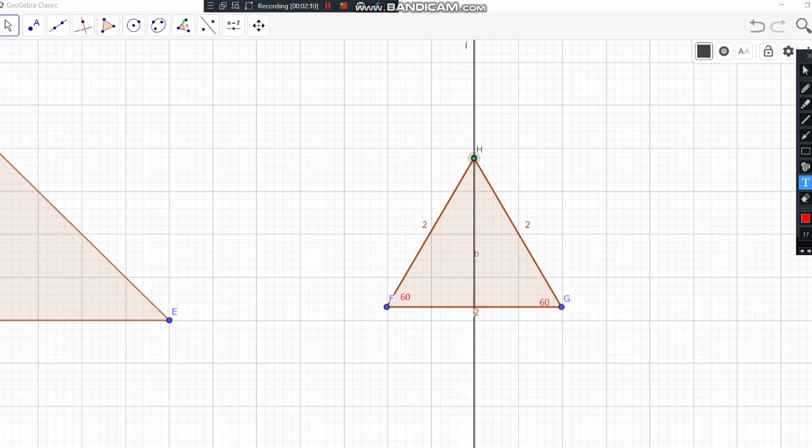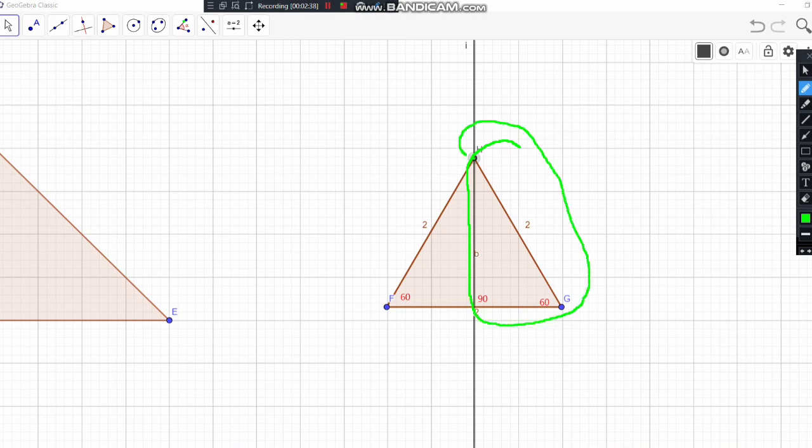And what about this one? That angle is equal to 90 degrees. One angle is equal to 60, the second angle is equal to 90. What about the third angle? In a right triangle, if we consider this one, this is a right triangle, isn't it? Yes, this part only is a right triangle.